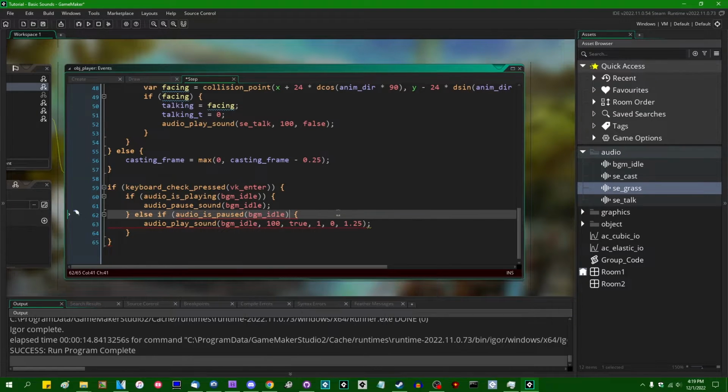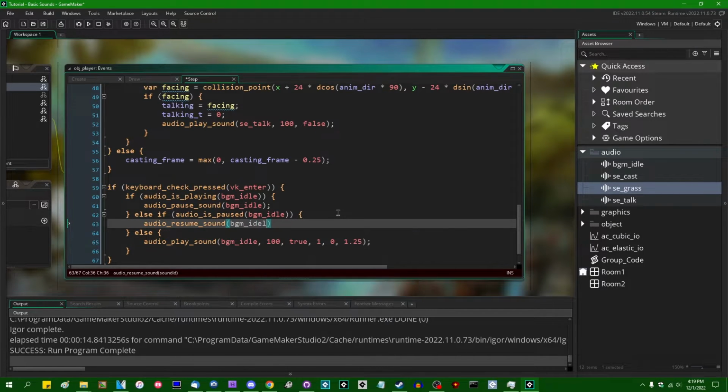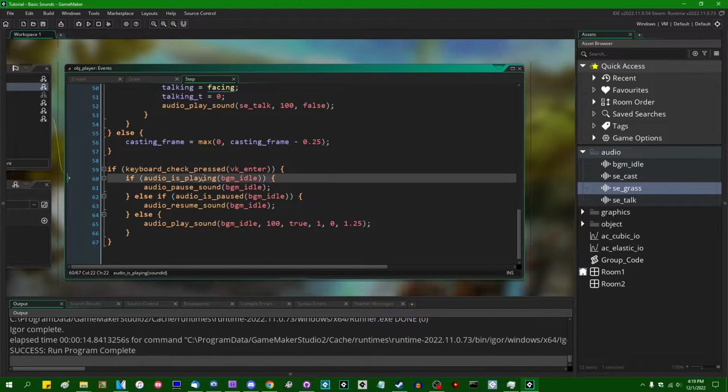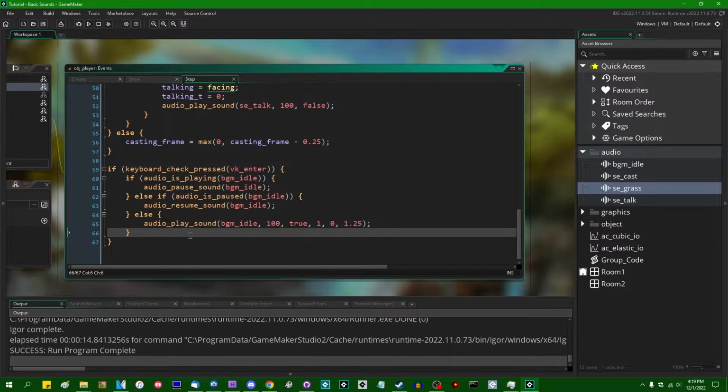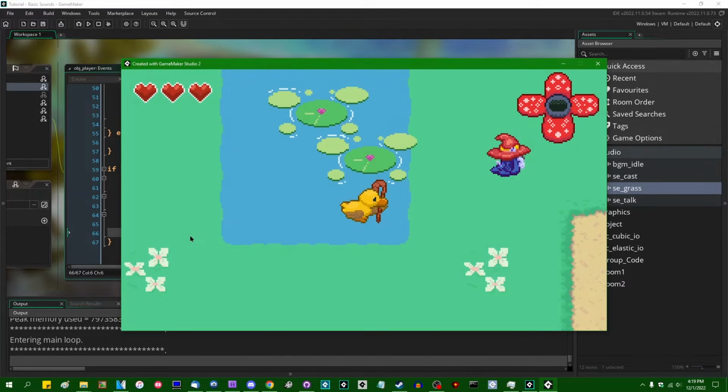BGM idle. We can say audio resume sound, BGM idle. And lastly, if the audio is not playing and the audio is not paused, we can just play it from the beginning. And that will allow us to create, instead of a start and stop toggle, a pause and resume toggle.